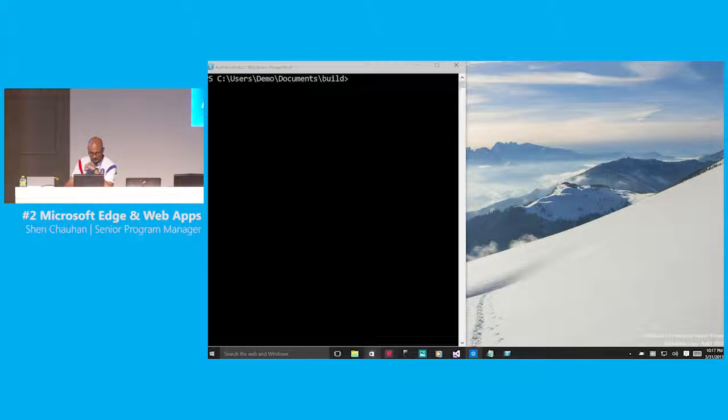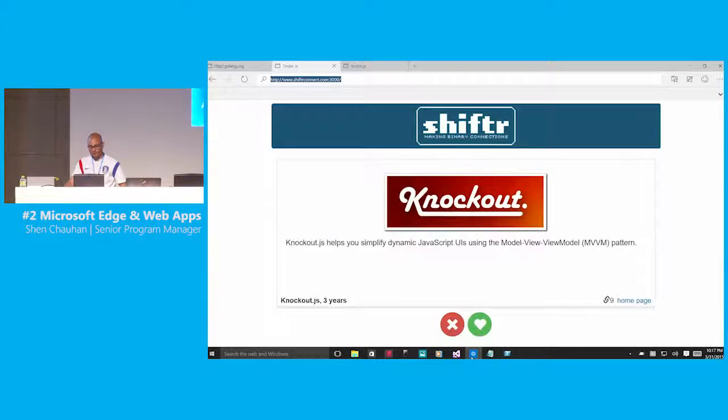Cool. So what I want to do is take this existing website that we had before, the Tinder.js one, but I don't just want to build a Windows package. What I really want is to build a package that's going to work cross-platform.